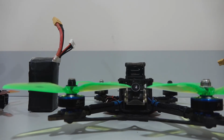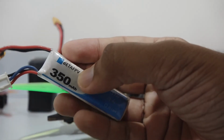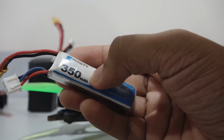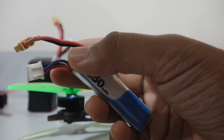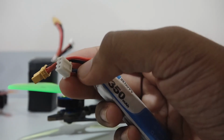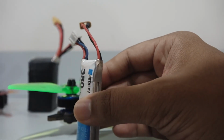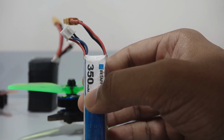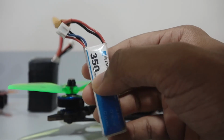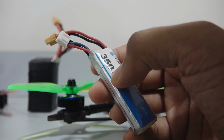So how do you dispose of a battery in case the battery is no longer useful? Let us say your battery swells up or it starts leaking some of the chemical that is inside. So what do you do next? One thing you can do is cut off these connectors. We cut off the connectors only to reuse them. Then you can put the battery inside a salt solution. By salt solution I mean a bucket of water mixed with salt, and you can keep the battery in there for a few days. That will discharge the battery, and then you can bury the remains underground.